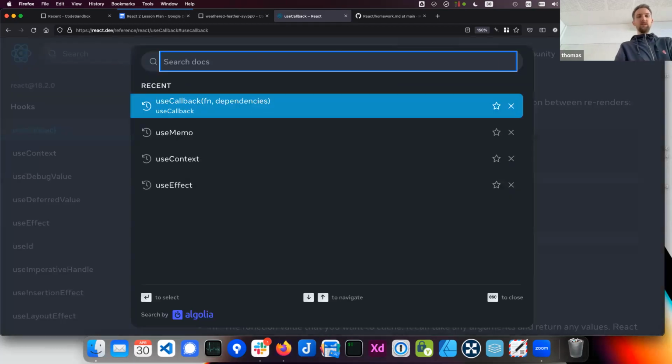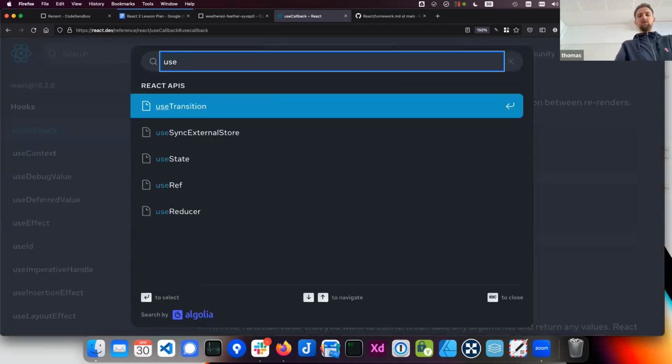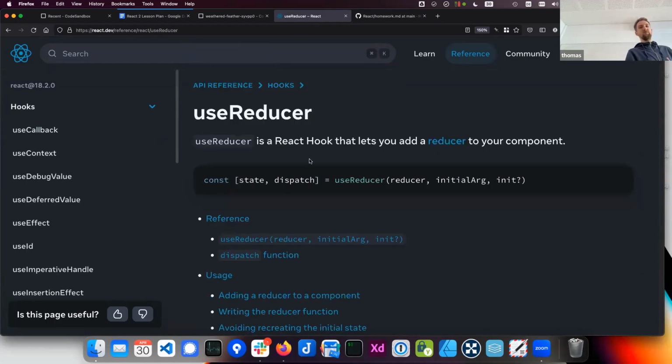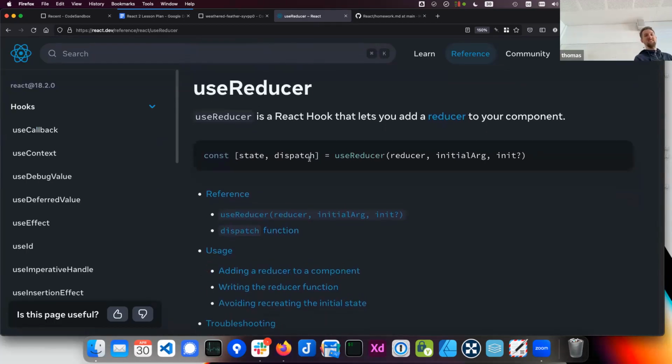And the last one is useReducer. So what can you say about that? We discussed it, but we also should understand it. The way I understood it, it's like a new state.